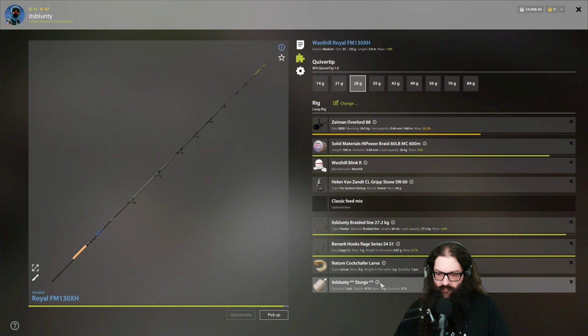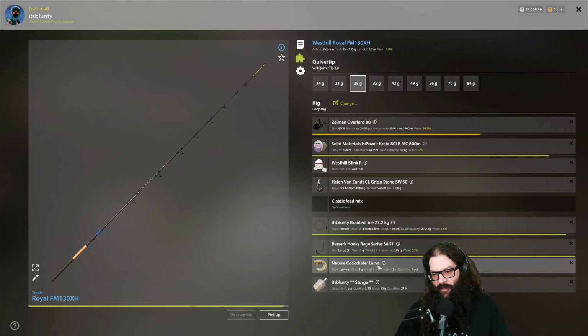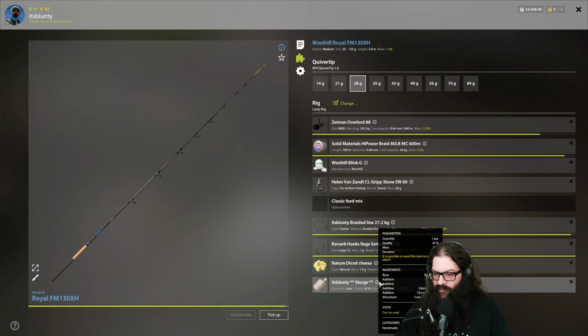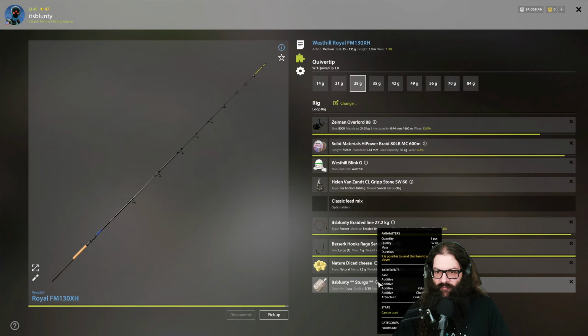And yeah, we're on Chafer. We're using the traditional sturgeon PVA. Yeah, you can see there the traditional PVA. I imagine the things that attract them are the fishy stuff, which we have quite a bit of. And I think even on the cheese, it makes sense to use these. One, because the PVAs will mix in the water, but otherwise just because it seems like the thing to do. Seems like the thing that will attract them, but not the other thing.